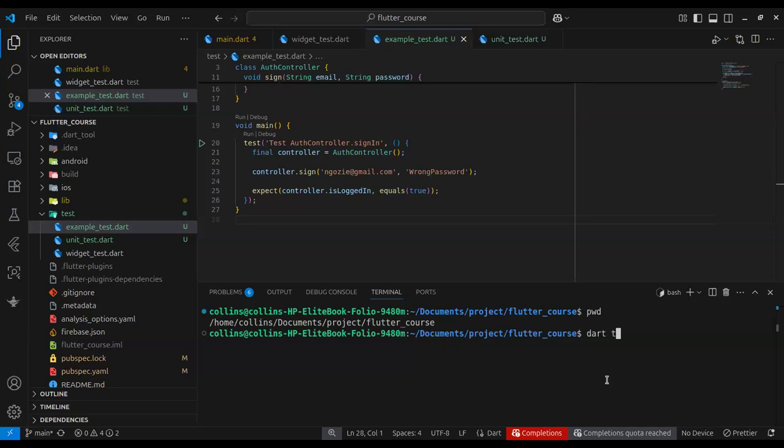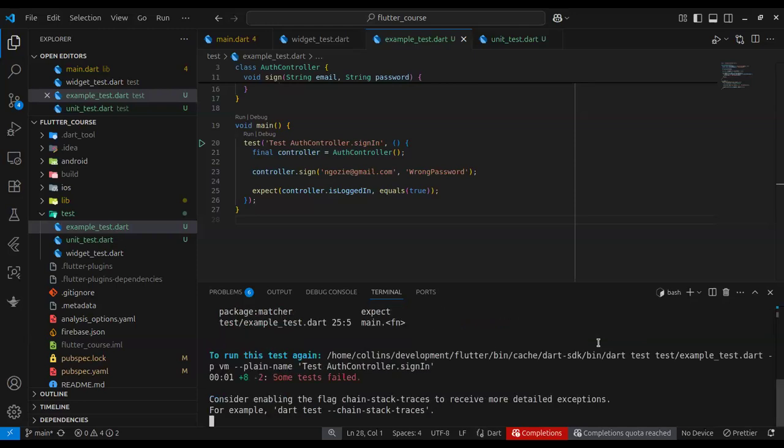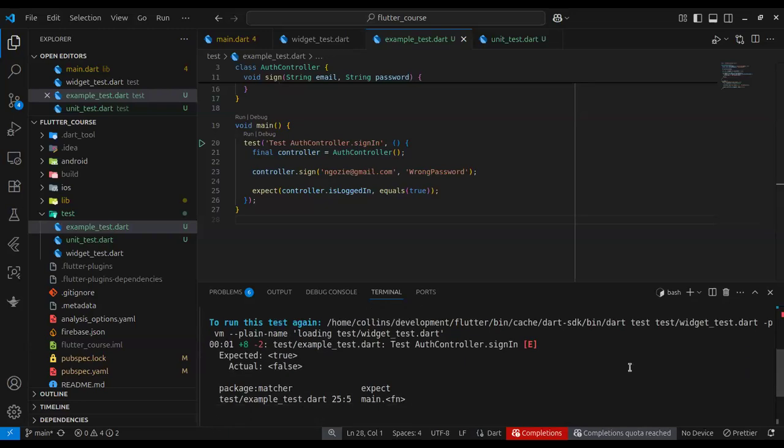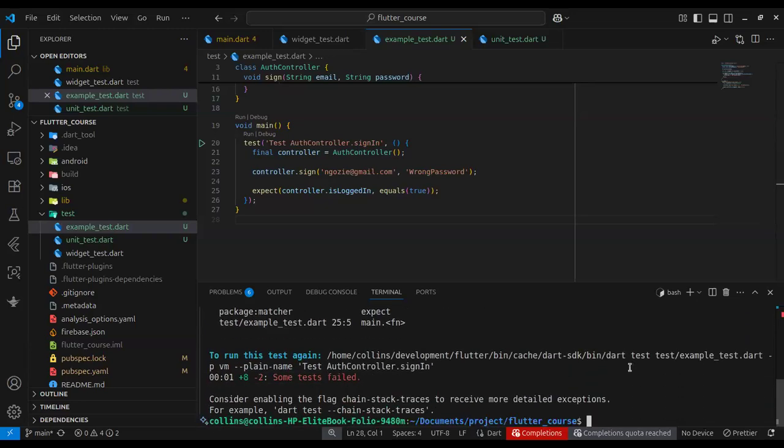So let's run this command and see what happens. Okay, so it says some tests failed, and that's inside our example test file.